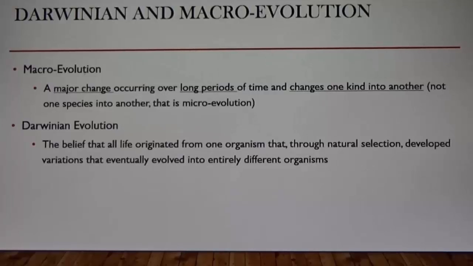So Darwinian evolution is the belief that all life originated from one organism that, through natural selection, developed variations that eventually evolved into entirely different organisms. So natural selection, again, it's legitimate, because we see that some characteristics make it easier to survive. If there's one piece of food and there's a 300-pound jacked guy and myself in a room, and one of us is going to die if we don't get that food and we have to kill each other, that dude's going to win. Okay, so that would be survival of the fittest. That would be natural selection. But Darwinian evolution claims that these variations, this speciation, can become a change of kinds. So it's the belief that life originated from stardust into the life that we have today over the course of hundreds of millions or billions of years. So an example is stardust into yeast, into fish, into apes, into man.